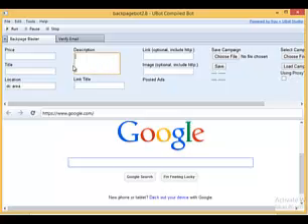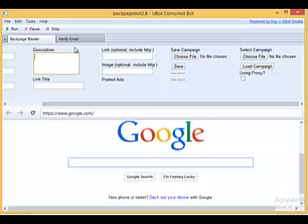Now, in this space, you can put in HTML. If you're just going to do an image ad where it's just an image with a link, you fill in your link, and you fill in the link to the image. You can get that from your Photobucket account or wherever your image host is, and put that link in there. Other than that, if you're going to use a text or an HTML ad, you fill that out here.